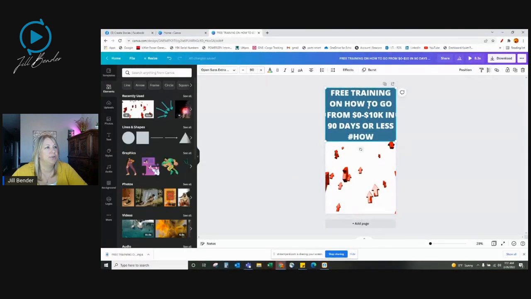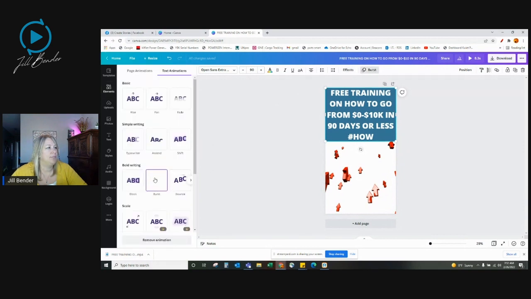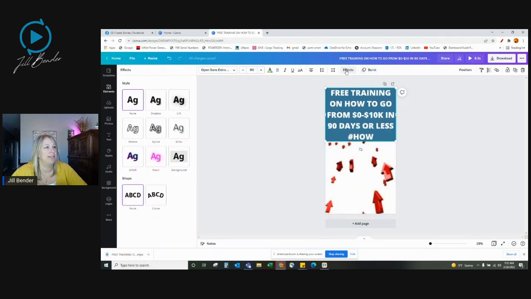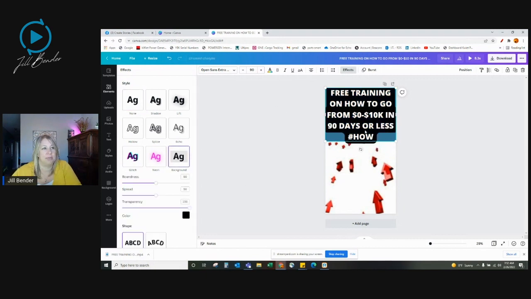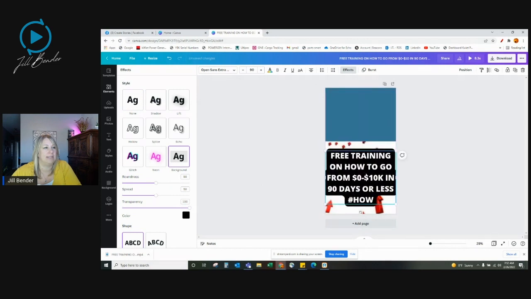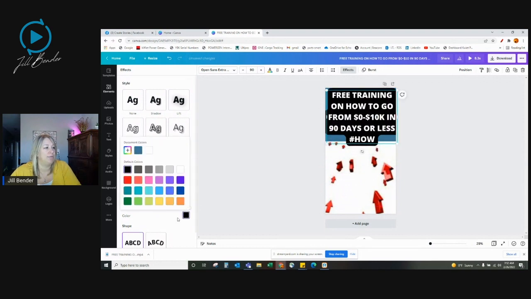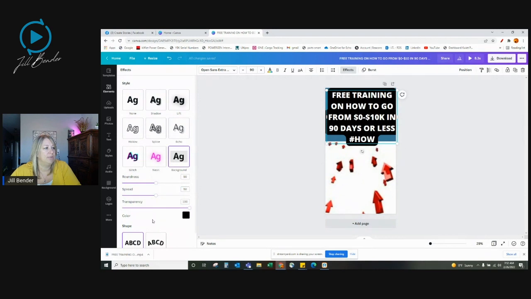Something else I can show you is they have something called effects up at the top. So we had burst. I think that's what we chose. But if we go to effects, it's different. This is going to change your text. So I can put a shadow behind it. Let's say I had it on top of my arrows, but it wasn't standing out on my arrows. So you can put a shadow behind there, and you can change the color of the shadow over on the side here. It could be whatever you want.